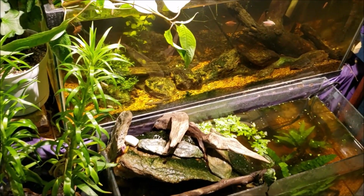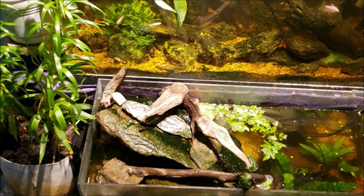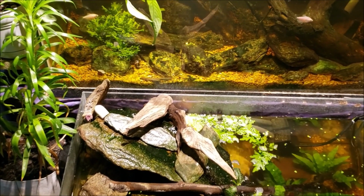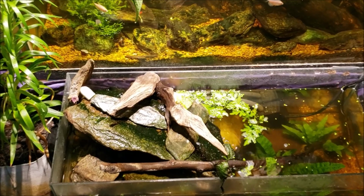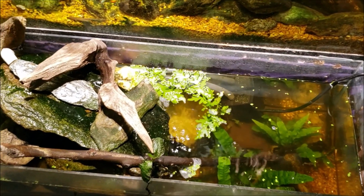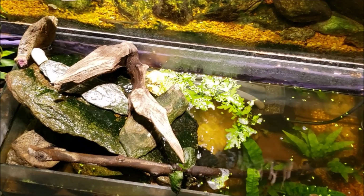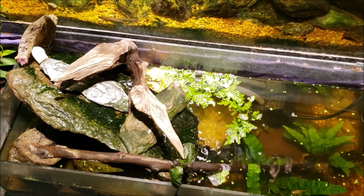Anyway, we've got my tank down here at the foot of my waterfall. And I really need to get in here and do some maintenance. The filter still does not have a pre-filter sponge or screen or anything on it, and so the snails are still able to crawl around and congregate on the actual intake. And it's interesting because some days I'll come in and there'll be just barely a little trickle of water, and I'll think, yeah, I really got to get in there. It's probably covered in snails.